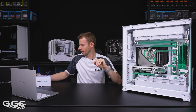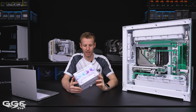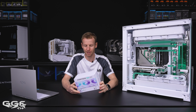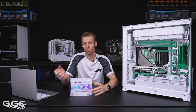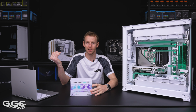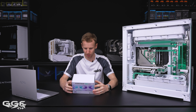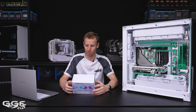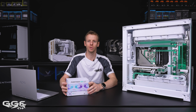Now, I do want to cover some other things I did use. I used the new D30 fans. These are actually really good performing fans. Now, they're not going to be as good as their T30s, but they're not too far off. They don't have the switchable speed, so obviously they don't go as high; I think the T30s do 3000 RPM. These do up to 2000 RPM, which isn't too bad, and then 3mm H2O of static pressure, which is pretty good, especially for an RGB fan.